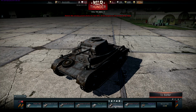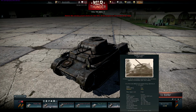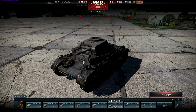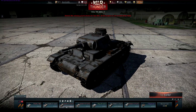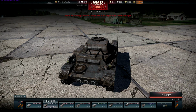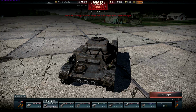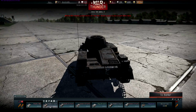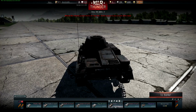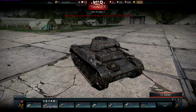Let's see, were there slight differences in the turret? Yeah, there were slight differences in the turret, so it probably is a little better armored. And the front, if you look at the Panzer IIF, it's got, oh excuse me, that is not the Panzer IIF. It's got a little better armoring, it looks right here. Plus it's got that extra bogey wheel, it looks like. So, nope, got the same thing. Little hatch right there. This is just cursory glances. Yeah, so it looks like the difference is here and in the turret. Let's take a look at the rear. Much the same. There's some subtle changes here, you know, extra gear and whatnot.